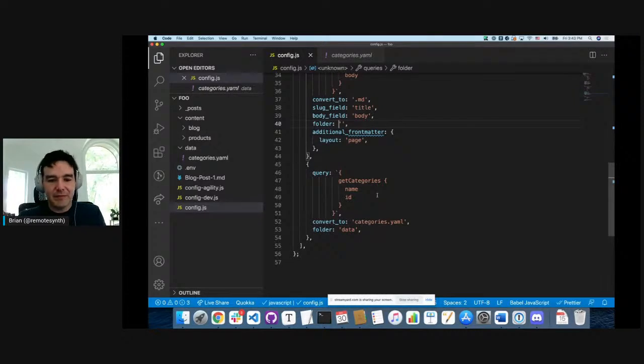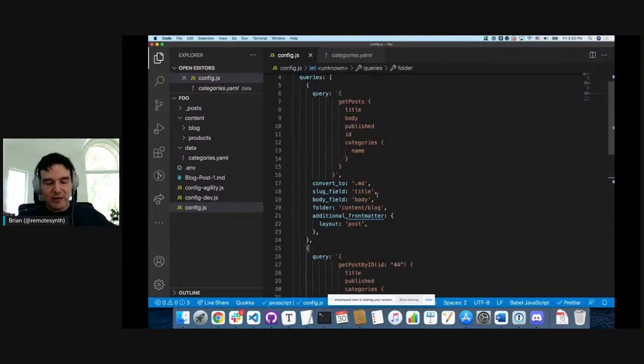Maybe my categories are sitting in a Google Drive spreadsheet, or in Airtable or something like that, whereas my posts are in a CMS, and maybe I want some data coming from MySQL. I could have done multiple queries here, or even single queries, and combine all that data using StepSend, pulling it all and writing it out to files. So I think the key thing is that StepSend allows me to easily connect all those sources via one single source. And then this tool allows you to take all of those sources and pull them into files, and write out file content.